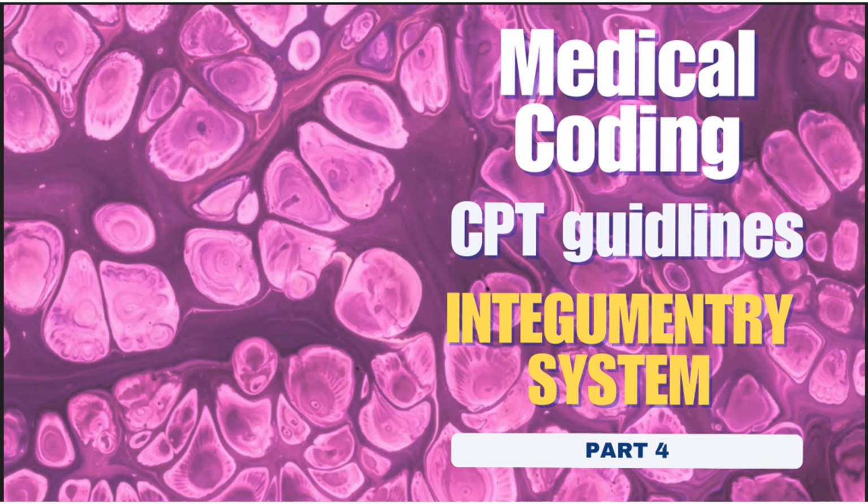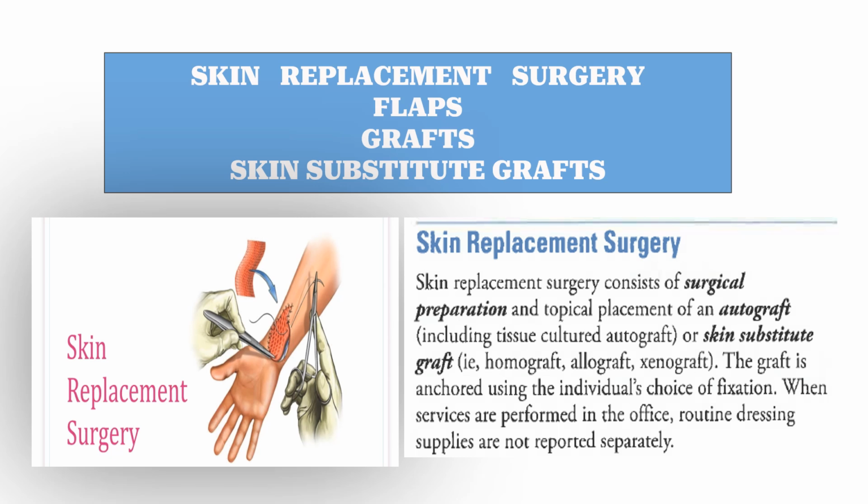So this is the part of the integumentary system. Here we are mainly going to cover the burns and the graft. So let us begin with slide 1. In this particular part, we are going to cover mainly the skin replacement surgery, which mainly includes the flaps, graft and skin substitute graft.